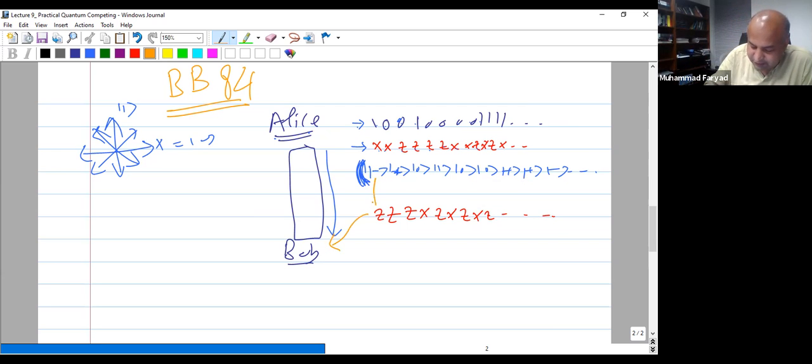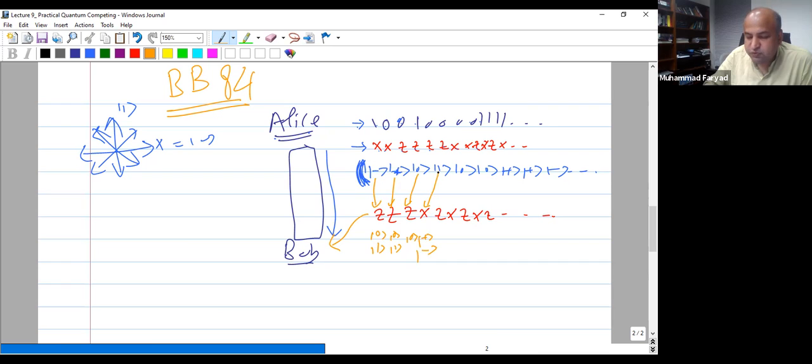So this minus in the Z basis would be either a 0 or 1. It can be 0 or 1 because this minus is a superposition of 0 and 1, and in the Z basis I measure only 0 or 1. This plus in the Z basis again would be either 0 or 1. This 0 in the Z basis would be 0. This 1 in the X basis would be either plus or minus, because X measures either plus or minus.